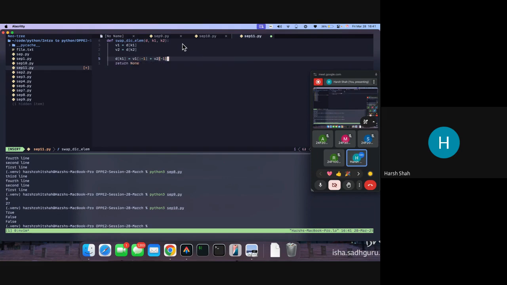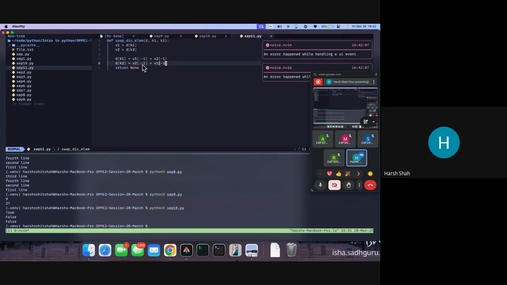Makes sense? For d of k2 we do v2 up till the last character plus v1 of minus 1.